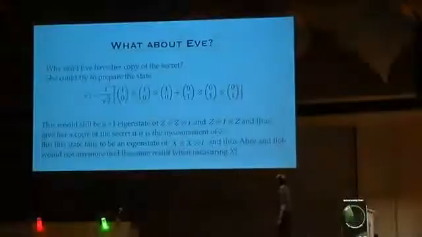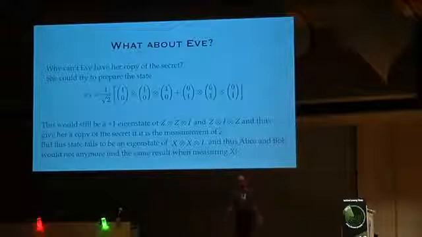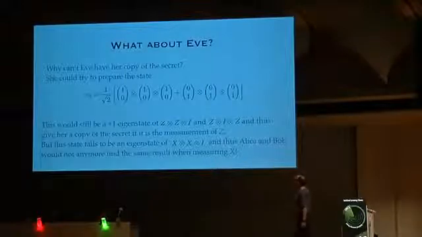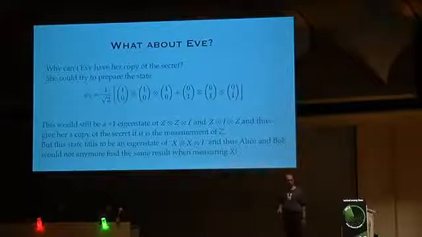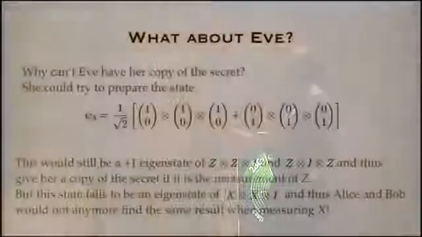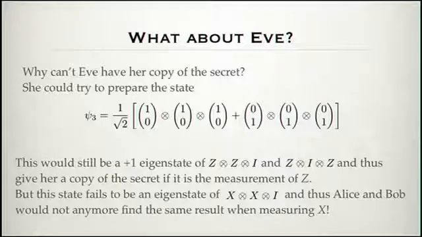Okay, so why is this better than the classical SOCs? What about an eavesdropper? So I could have the idea, let's do the same thing as in the classical case. Let's make a 3rd copy. Let's prepare this 3 qubit state with the same pattern. Either they're all up or they're all down, right? And I can do the math and see, okay, if you do the Z measurement, indeed, the first 2 always yield the same Z value, and also the first and the third yield the same Z value. So in the end, if they all measure Z, they all get the same result. They all get plus, plus, plus, or they get minus, minus, minus. That's not better than the SOCs where I can make a copy.